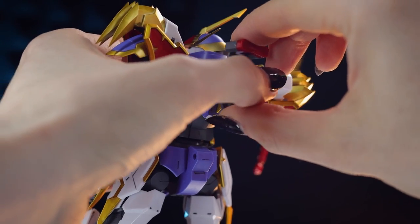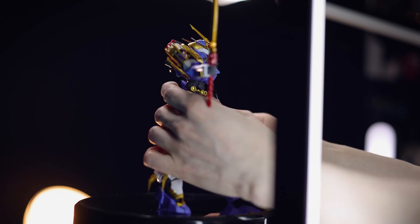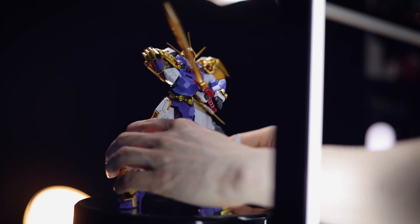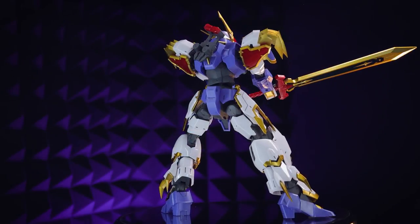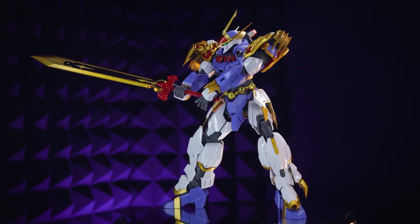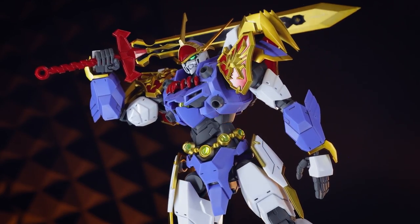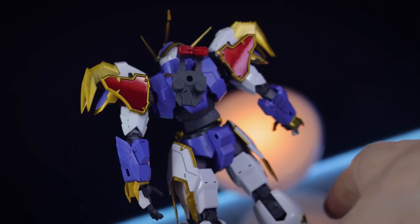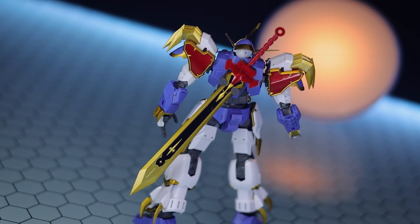There's a little backpack segment that attaches onto the back for storing the sword when not in use. Getting Ryujin Maru into a pose with the sword is quite easy. The articulation is a little bit limited, but we can get some decent poses — this kit clamps onto the sword so it's not going to drop it. After looking at the sword for some time, I've noticed that the metallic injection red, the gold, and the plasticky black sticker don't really gel together as well as the classy finish the robot itself has. It looks a bit toyish. When the sword is not in use, you remove the red segment, slot the sword in utterly flush, pop the red part back on, and it's stored around back ready to be grabbed.